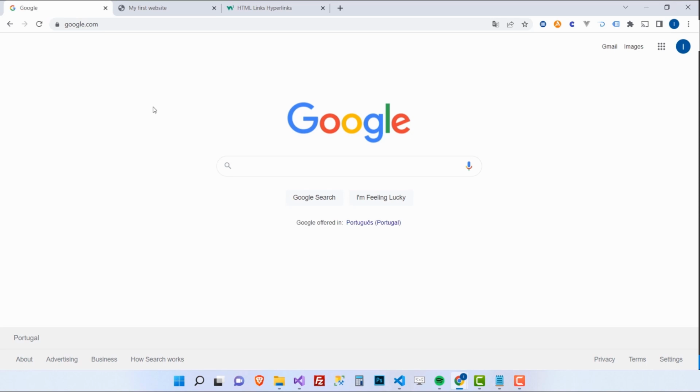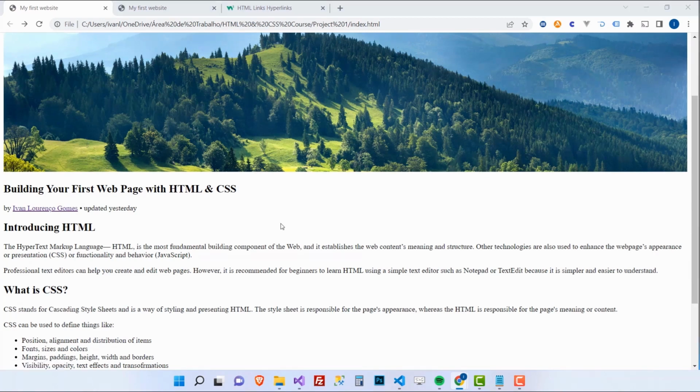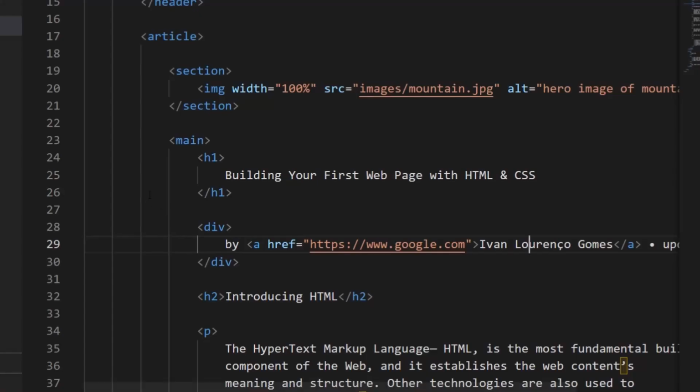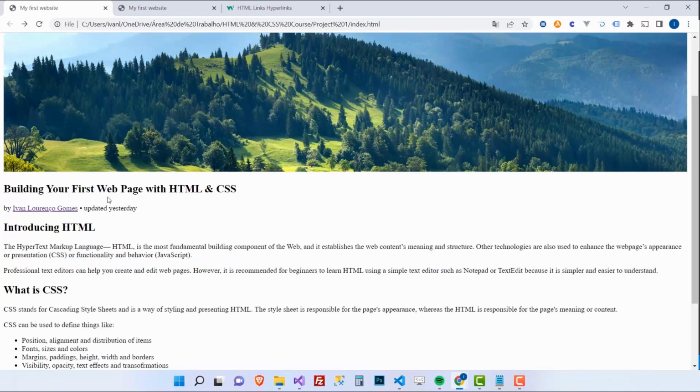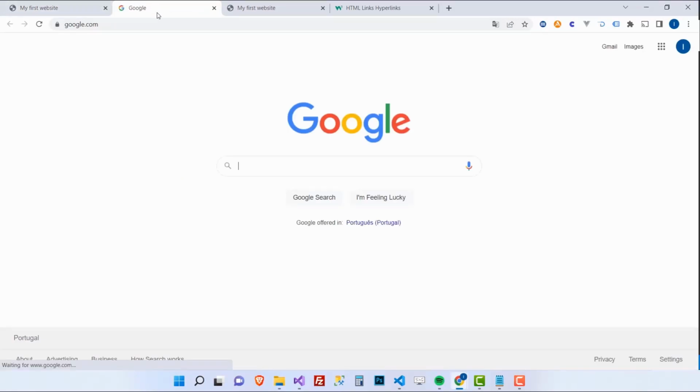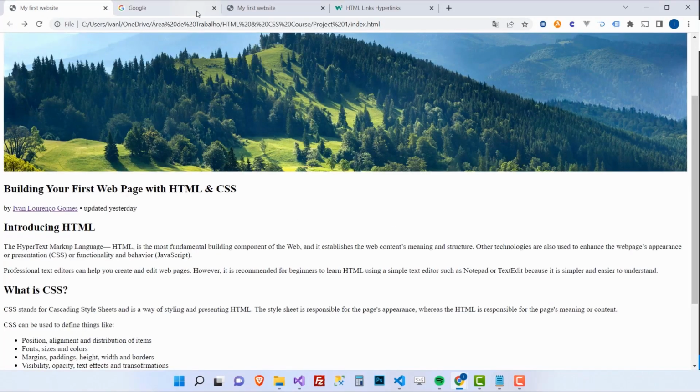As you can see, it followed the link using the same tab. If you want to open links on different tabs, that's very easy to do. You can just add an attribute called target. So we have the href attribute, and we are also going to have another attribute called target. And you can use underscore blank. Don't ask me why. This is how we define it, but that's how HTML is. So underscore blank as the target. If you do this, and now let's refresh the page to see the changes. When we click the link, it just opens the link on a separate tab. So we still have our page right here.